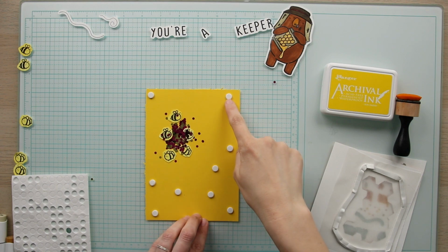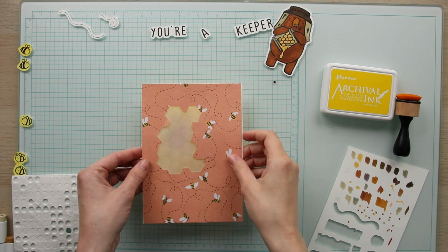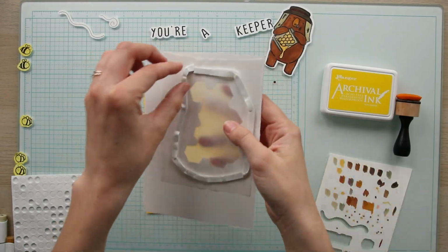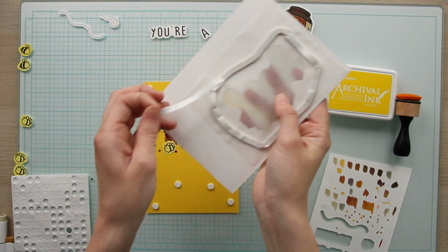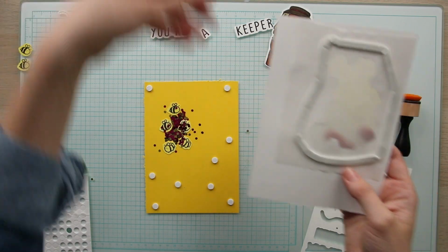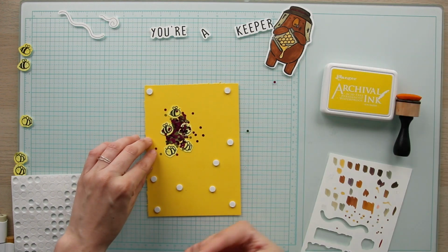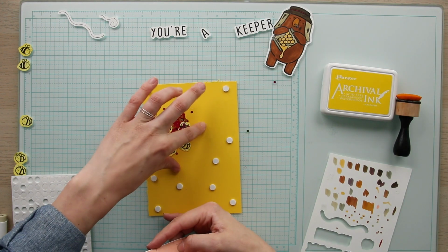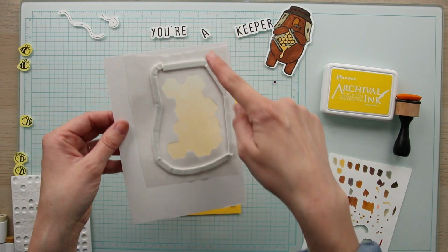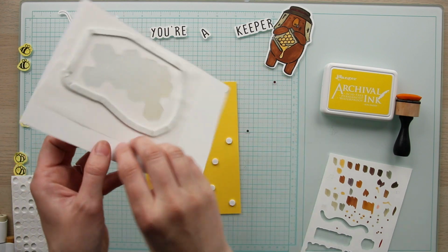Next, we're going to remove the protectant layer from both the dots and the strip, and then we're going to push everything together to make the sandwich. Alright, so now we are going to remove the top layer from this strip, flip this over, line it up, and push down. And I'm just going to scoot all of this in to be sure that it's inside the seal. Again, this strip is what's sealing in everything in the shaker card, so make sure this gets pushed down really well.